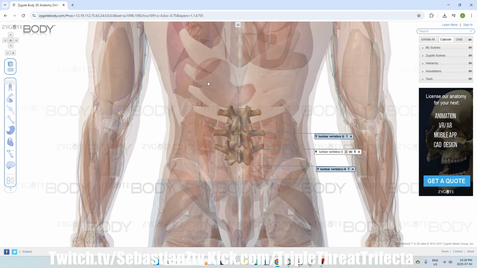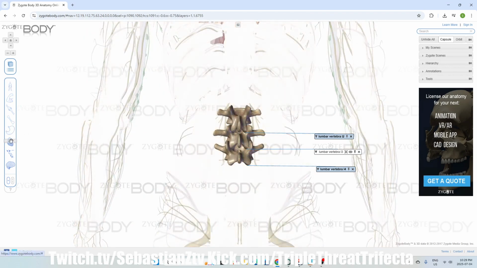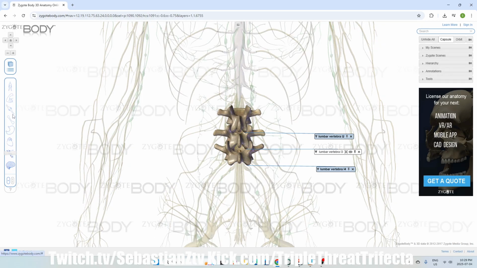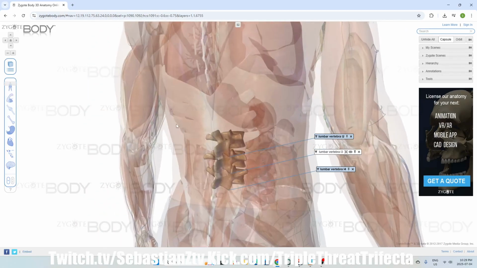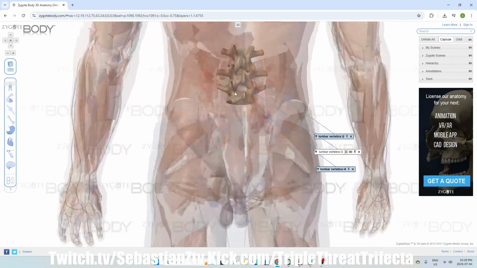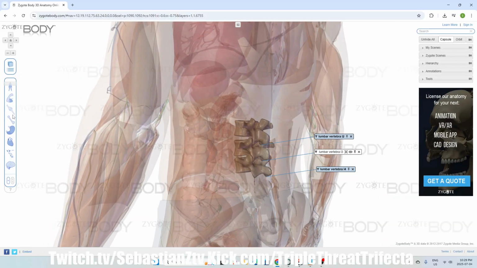Okay, so what do we have? We can hide the organs. But we want muscles again. Yeah. And skin tissue. Okay. I can't see it. Okay, maybe not skin.